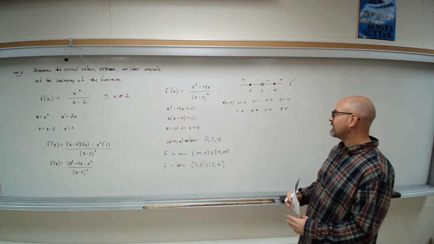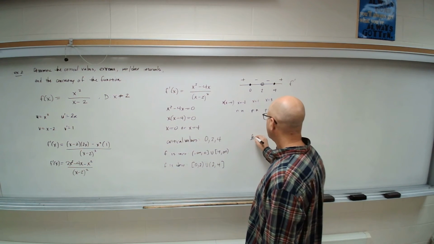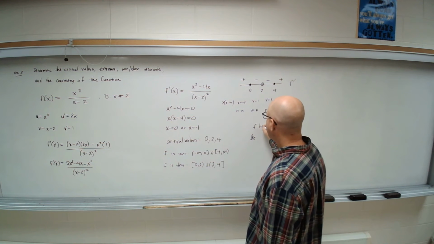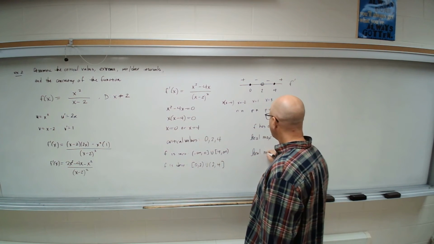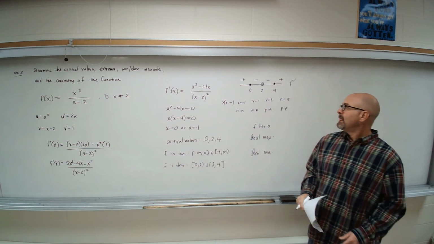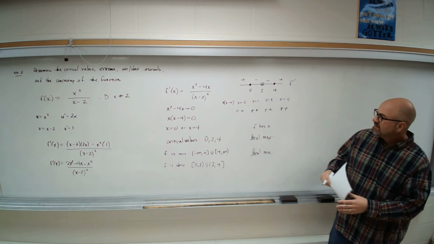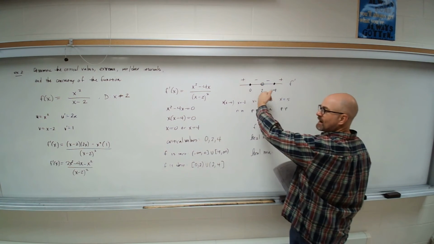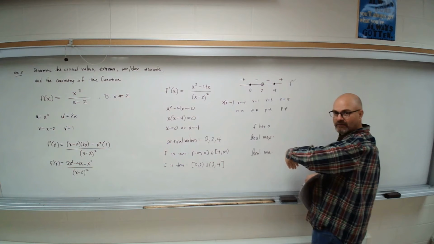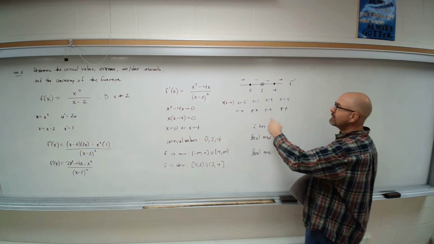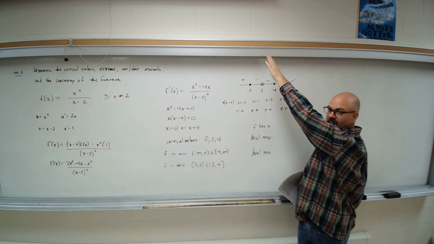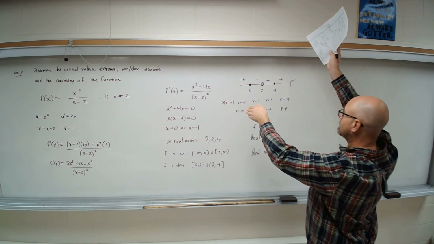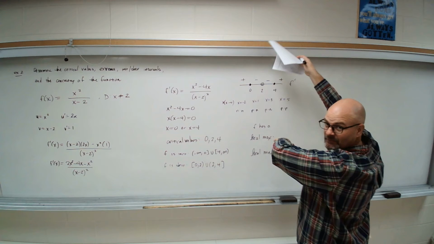And then let's see, what else do we have? f has a local max, a local min. Well, this tells us if it's decreasing as it approaches the vertical asymptote, it's just going to go down forever. There's no minimum there. And to the right of it, if it's decreasing, it must mean that it was up high there, like this kind of shape up there that we're looking at.